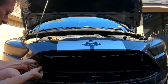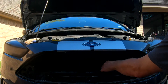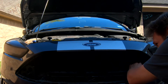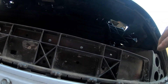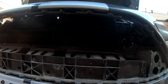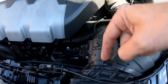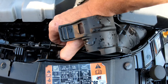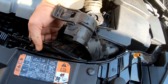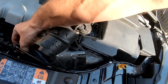I bought a 3D printed part. The price range on these funnels is insane — you can go from $30 to $60 for a 3D printed part on eBay, up to $165 for a name brand, like a Big Mouth intake or something. You're not going to get a whole lot of power, as I said, so this is one of those things you might save your money on. That's kind of why I went the 3D printed route — there's just no need in spending the money. I used paint and painted it up, clear coated it. I went ahead and painted the front fascia of it to match how I painted the brake calipers on the car.